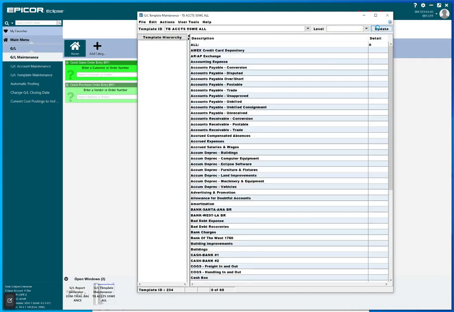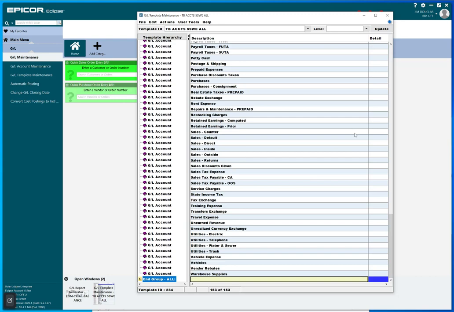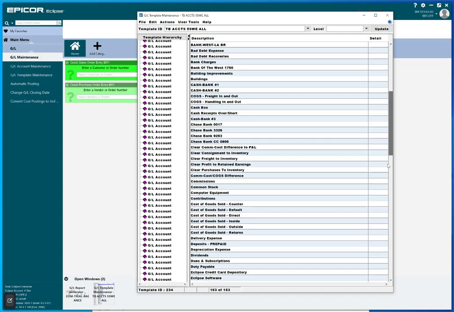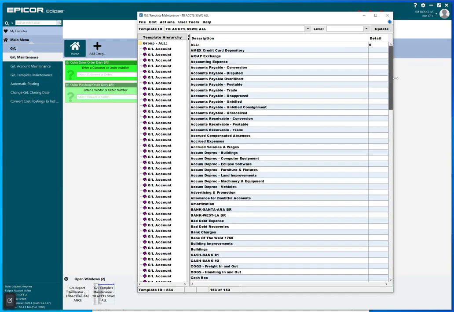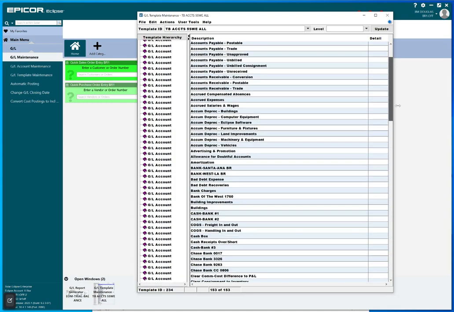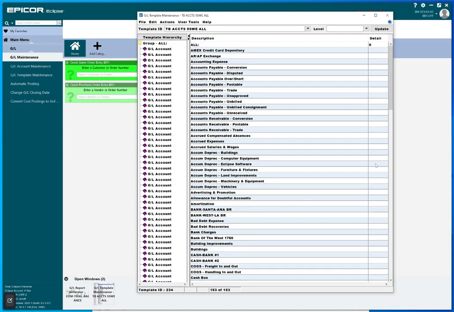Alright, so for this particular company, I found all the GL accounts that we're actually actively using and dumped them all in one template, and now I can run a trial balance all, and it's in alphabetical order. It's not grouped any further than that, and that gives me some idea of what I want to play with for another more concise template.